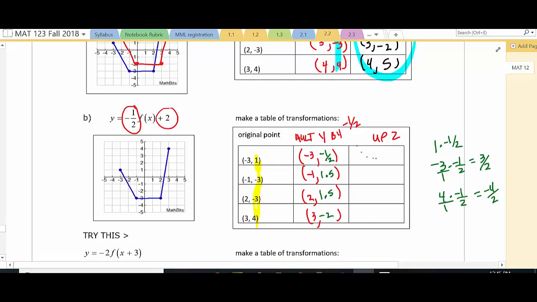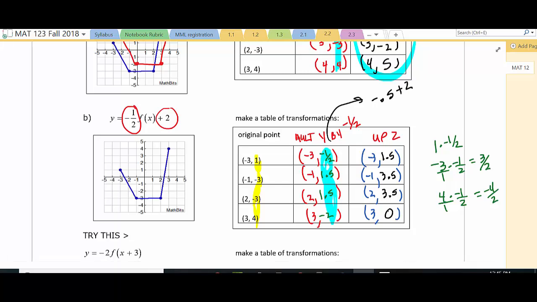Okay, now we're going to move these up 3, or no, up 2, so the x values are where they need to be now. Okay, we're not going to change the x values on this problem, actually. And now you want to just take all of these y values in your head, if you can, move them all up 2. Okay, so remember, this first one is -0.5 plus 2, so that's going to be 1.5. Okay, 1.5 up 2 will be 3.5, so you'll get that. And then -2 plus 2 is 0. So what I'm doing is making all those y values increase by 2. All right, plot your points, and let's see what we get.